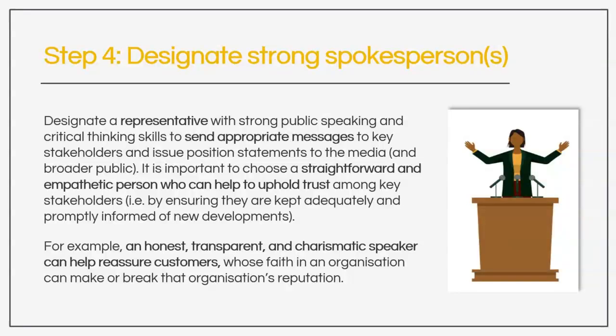And you'll probably have more than one. I've put spokespersons here, the S is in brackets, because you may have one main spokesperson, you may have a few, depending on your strategy, or depending how big the organization is as well. So there's a few things to think about there, but you're essentially designating a representative with strong public speaking and critical thinking skills, thinking about how you will determine the best spokesperson who can speak to the people that you want to speak to in a way that's effective.